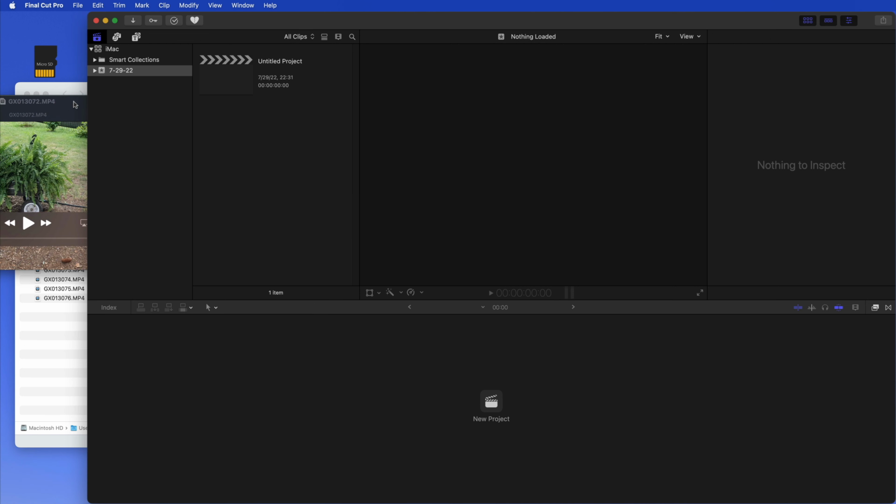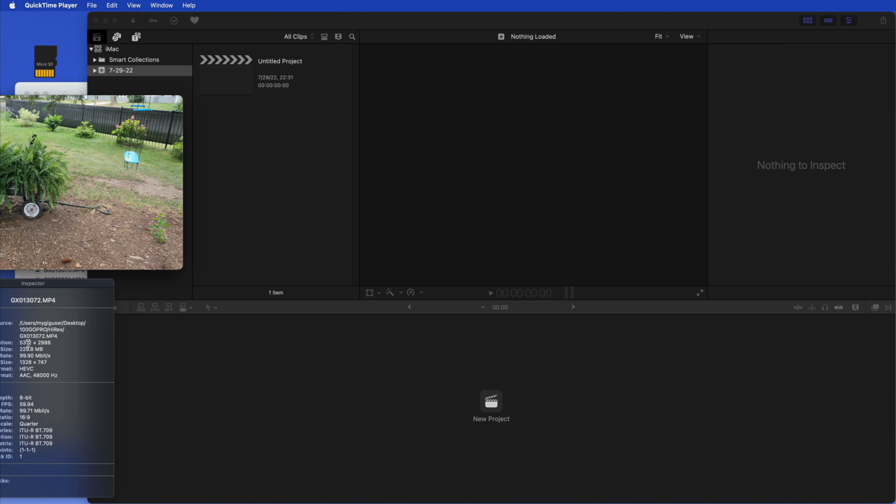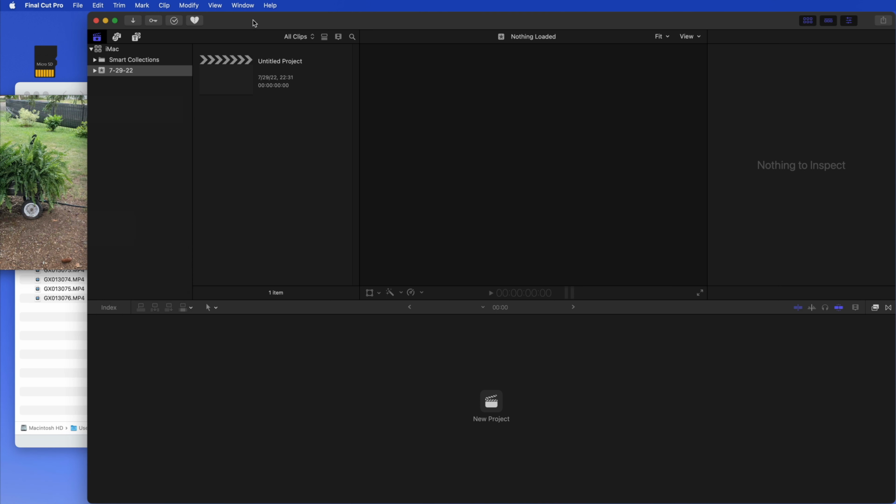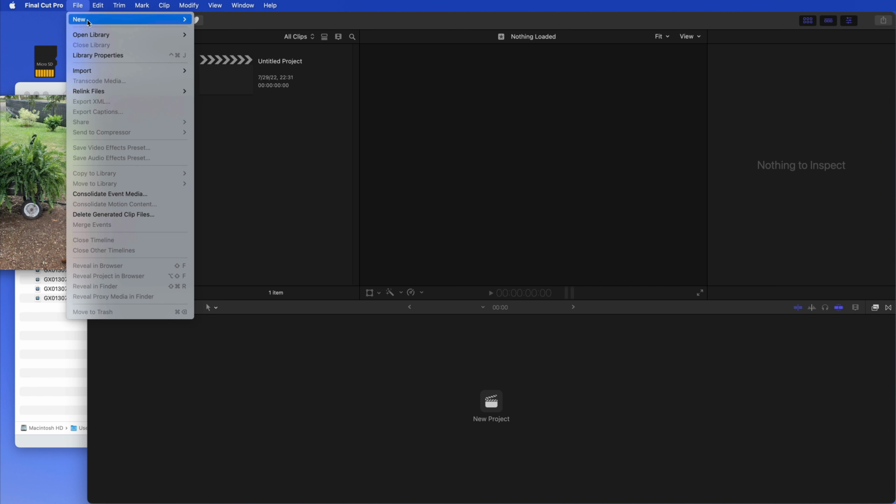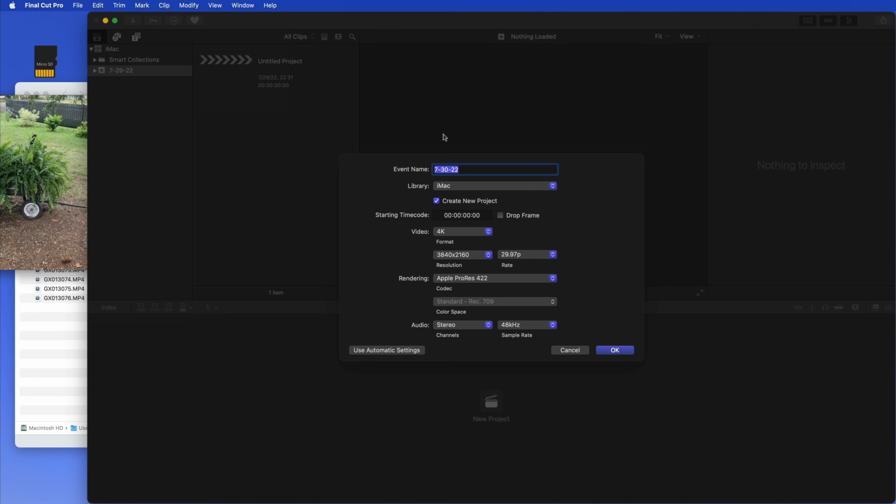It's too bad that it goes away, right? This is the number we're looking for, 5312 by 2988. Okay, let's go. A new event. If we look in 5K here, we do not have those numbers that GoPro specified. So we are best off in creating a custom project.